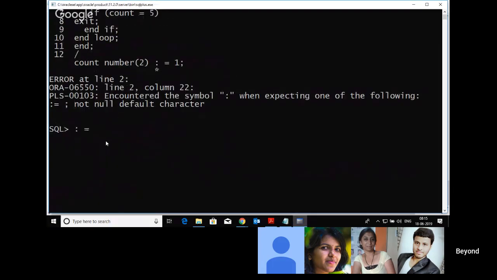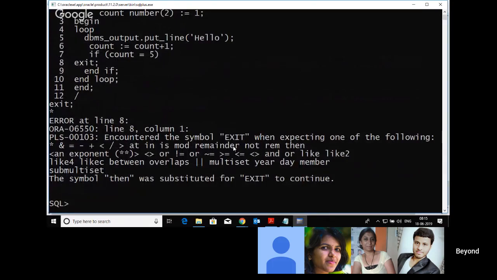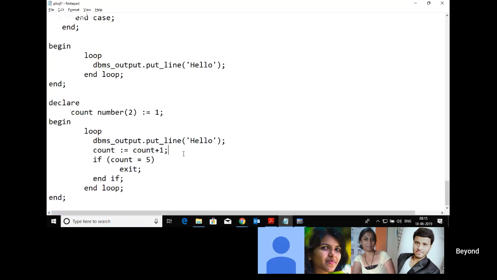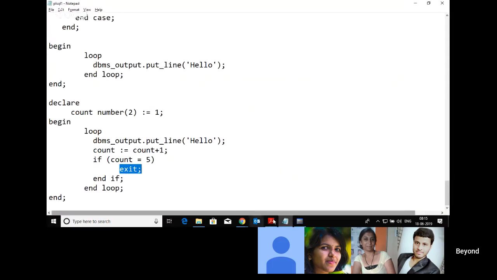Let's see any other errors. Now, exit is showing the error when expecting one of the following. Okay, keyword it says is wrong. This is the correct one. Oh, the if condition is wrong, is it?